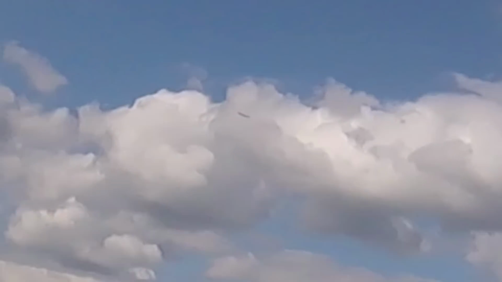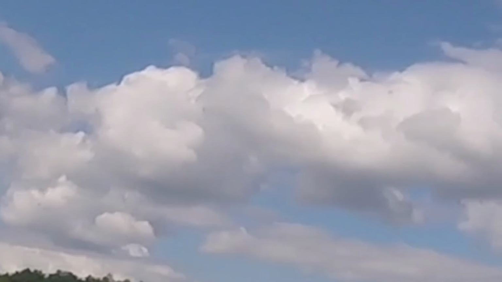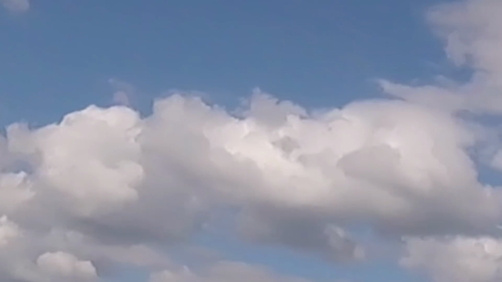A little more throttle, so it's got a little more control. Come on, where are you going? Get over here. There we go. Yeah, it's really windy up there. Okay, bring it around. Bring it down for a lower pass to try and land it. Nope. Get over here. Get down.